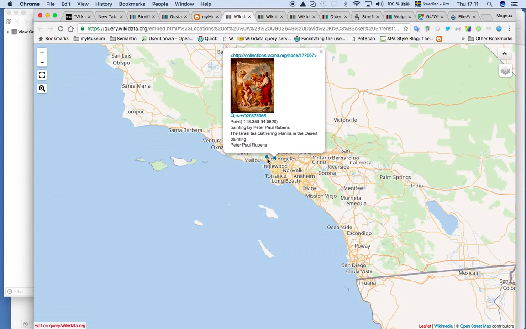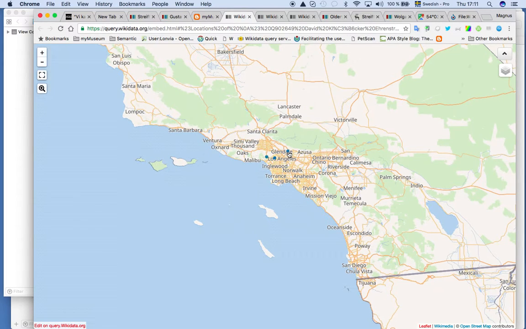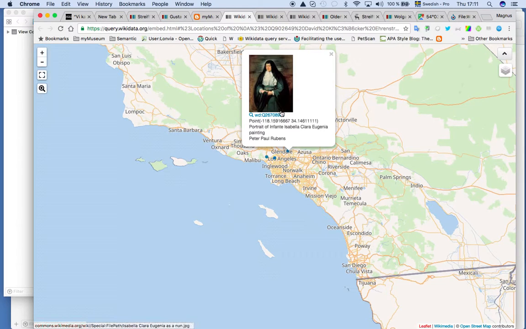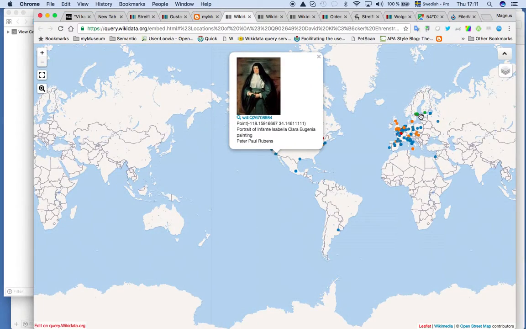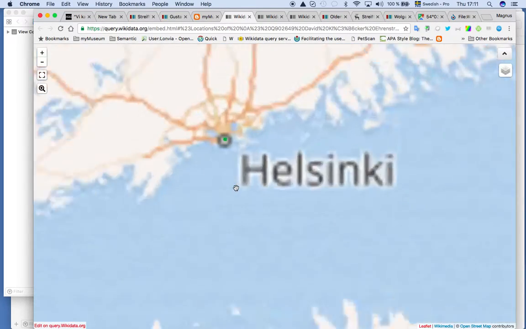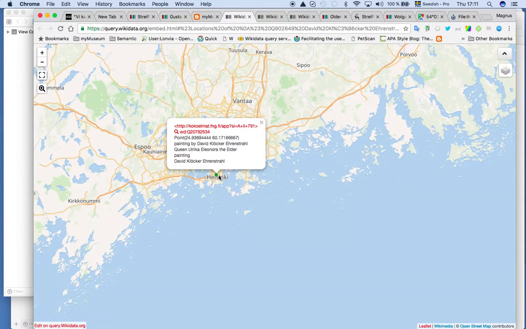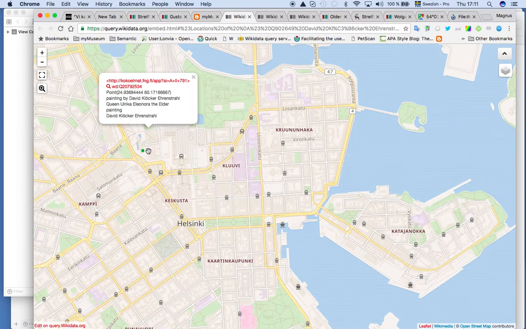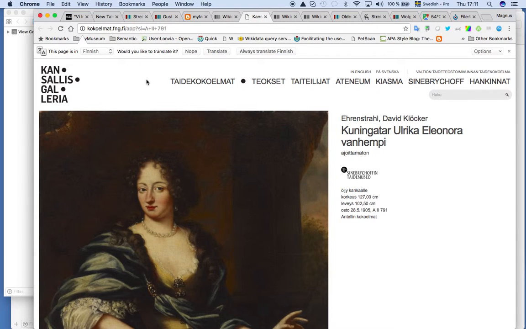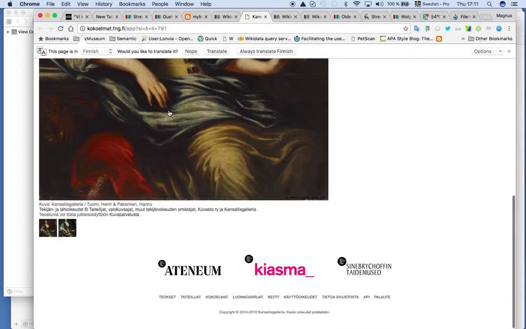It didn't say. Portrait of Isabella. So it's Rubens. I think he's the big star. He's the blue dots. And if we go to Helsinki, we will have Ehrenstrahl himself. And then we have the location of the museum. And this is the link directly to the museum site where we have this painting.